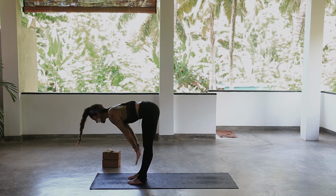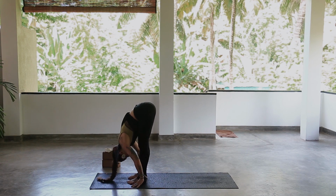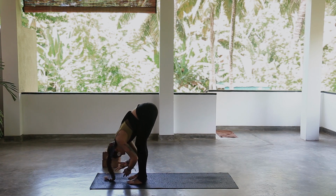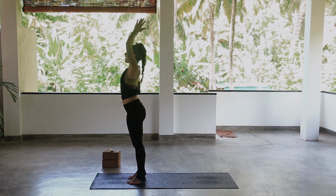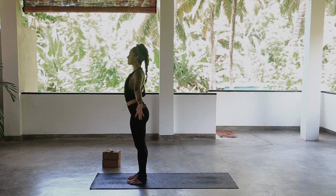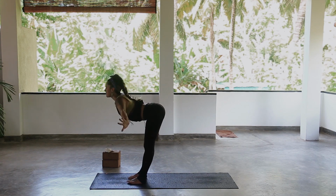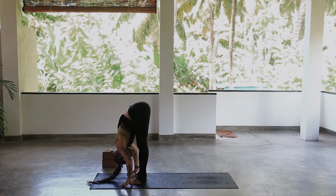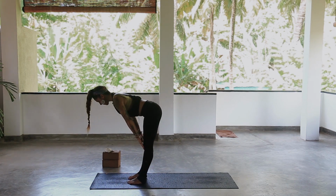Inhale, come up halfway, hands to shins. Exhale, fold. Inhale, rise to standing, reach up. Exhale, hands to heart. Inhale, rise, expand. Exhale, fold and surrender. Inhale, halfway, engage the core.